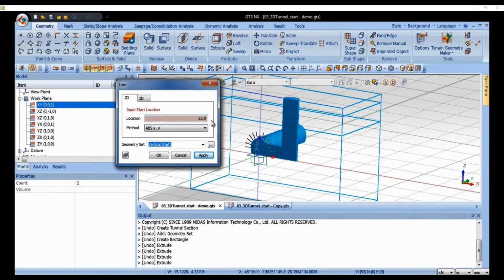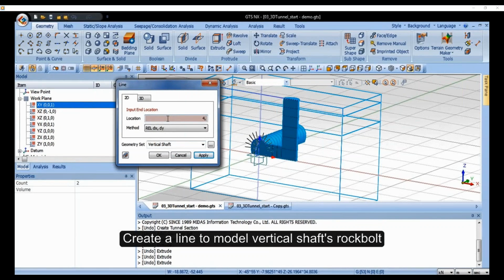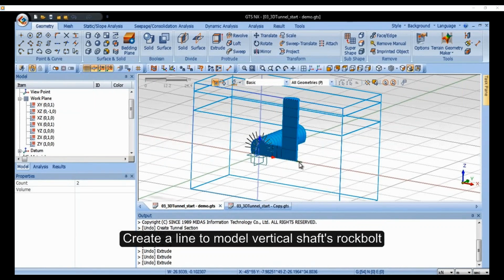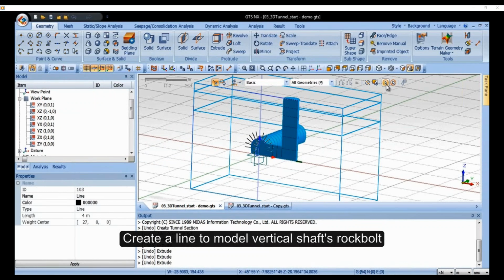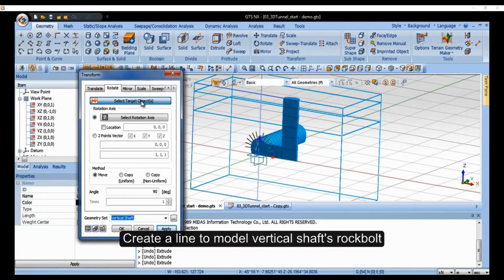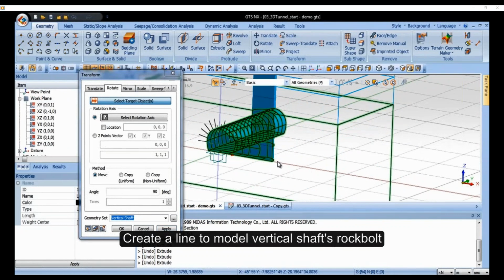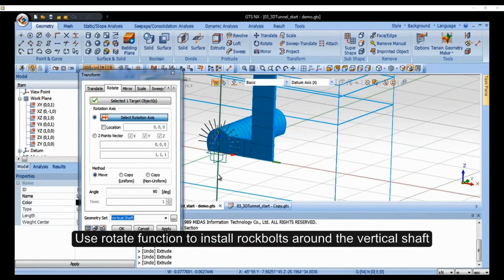What I'm going to start doing now is drawing my rock bolts. We drew the rock bolts in the original tunnel faces, but because the shaft was just drawn as a cylinder, I have to manually go back and draw the rock bolts. So I just drew one line to represent the first rock bolt, and then I'm going to make copies of it around the z-axis with the location centered at my vertical shaft.